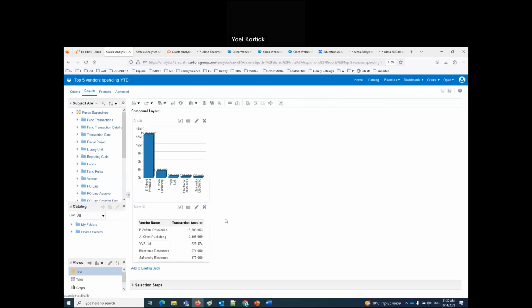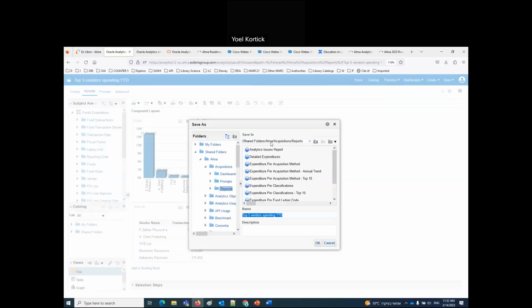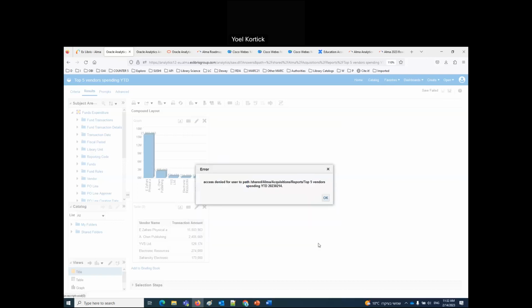Now, if I try to save this, I'm going to say save as, and I stay in this same folder, Alma Acquisitions Reports, and I call it Top 5 Vendors Spending Year to Date. I'll just give it a date suffix. I'm going to get a message that I don't have permission, access denied, because the folder Alma is a read-only folder.